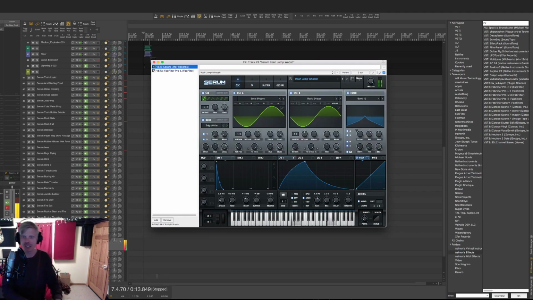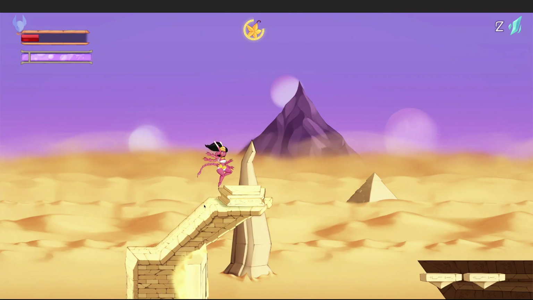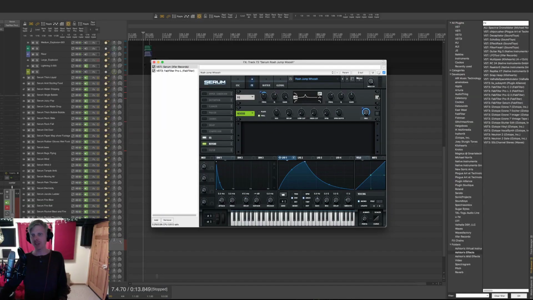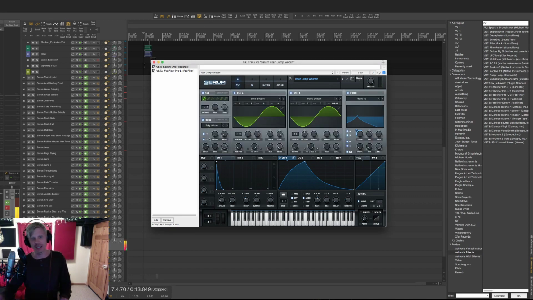Okay, jump whoosh. Oh yeah, so this is just a whoosh. I have sub going into FM synthesis here, and also A going into here, which creates a second noise sound, right? And then I have actual noise also, and then I have a filter. That's just a sharp bandpass filter that I believe follows this with a high resonance. And so when Roah is jumping around, doing air tricks, or you're punching, or maybe there's some tail attacks, I'm just doing that. And also I doubled it up with a peak of the EQ here. And I have the keyboard button set, so when I play in different areas, it plays different pitches. It was easy for me to experiment with that.